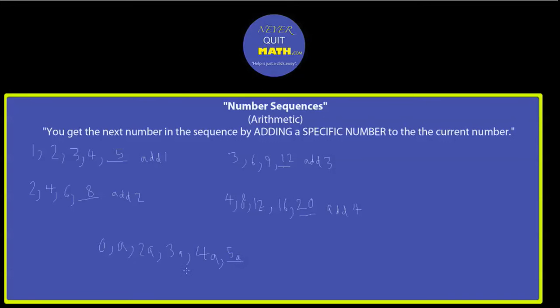Now, that could have been easy to count by just looking at it: 0, then 1, then 2, then 3, then 4, then 5. But one thing I want you to keep in mind is whenever you're dealing with letters, think of it as if you're counting apples or something like that. So if you notice, we had 1 apple. Then we had 2 apples. Then we got 3 apples. Then we got 4 apples. We notice the number of apples we have is increasing by 1 apple. So you always know in this sequence, what are we doing? We're adding A. Alright? Sequences can work out just like that, you know what I mean? So when it's the general form or the regular form, it's still basically the same thing.